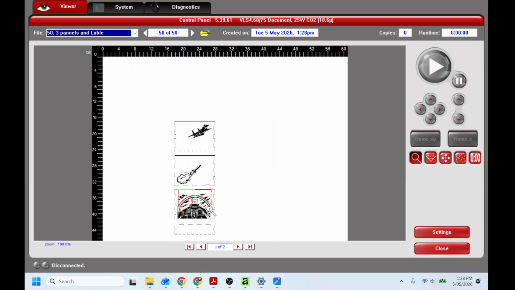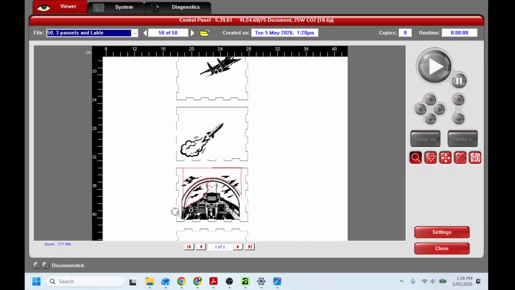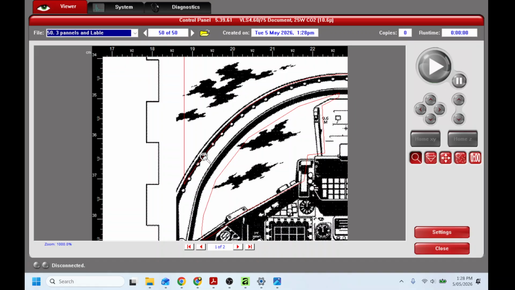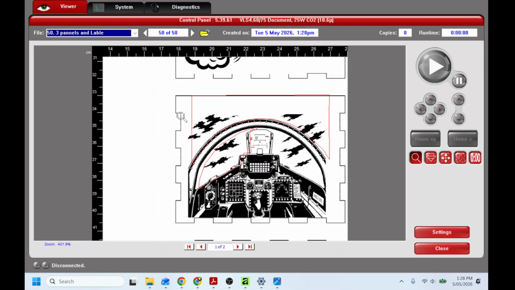Okay, so here's my design. Now it's clearly not finished, right? If I zoom in, we see obviously the edges are not red. And we remember the edges will have to be red for us to cut this out. So we can change that. But let's look at what we did change. We put in this red part about the barrier over here. So it is going to cut this out.